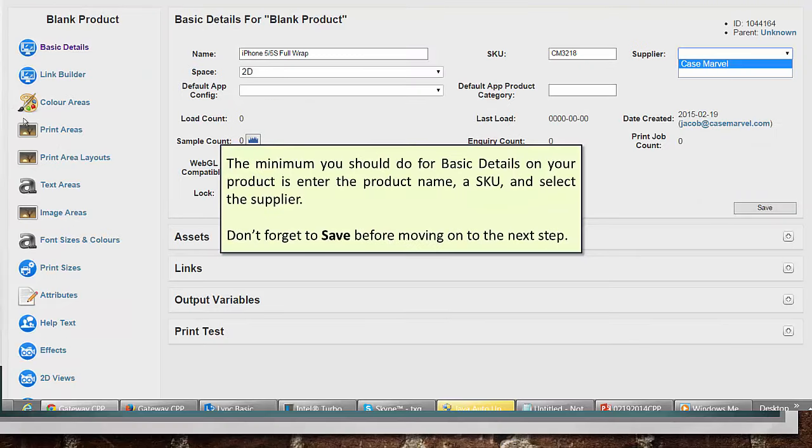And the first screen that comes up when you do that is this basic detail screen. The first thing you're going to do is put in a name. The product ID for this in ACP is shown at the top right. That is automatically generated. So in this SKU field, you should ordinarily put whatever you want your own product ID to be. You may have your own set of product IDs to help with your inventory or whatever, so you'll want to put those there. And then the supplier should ordinarily be your company unless you're having this product supplied by somebody else. Don't forget to save before you're moving on to the next step.